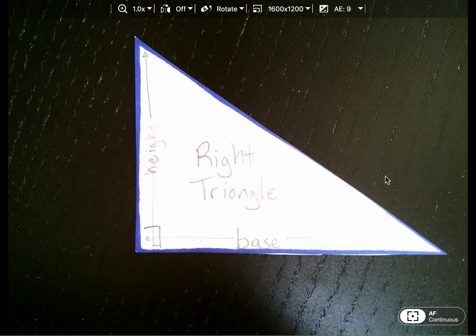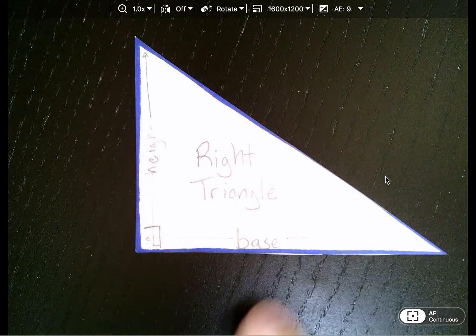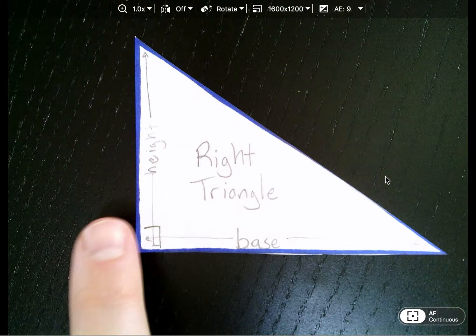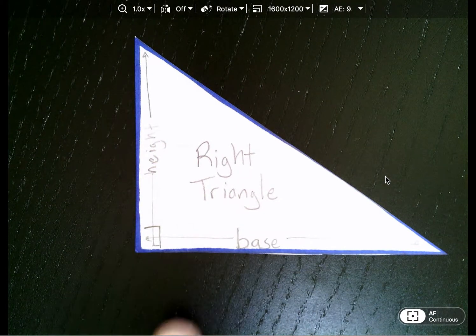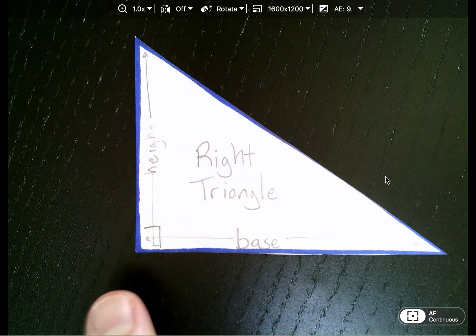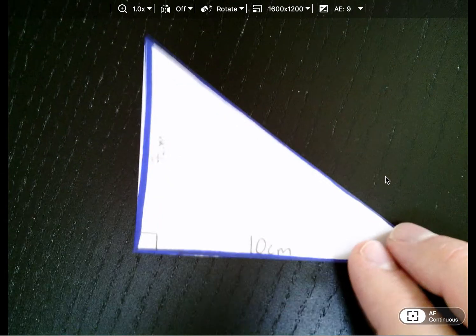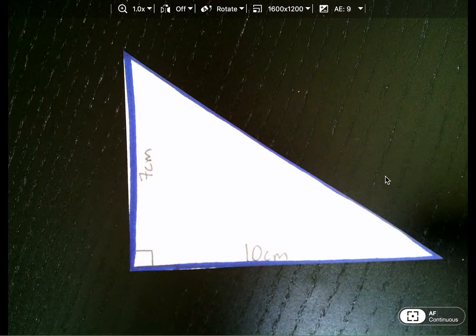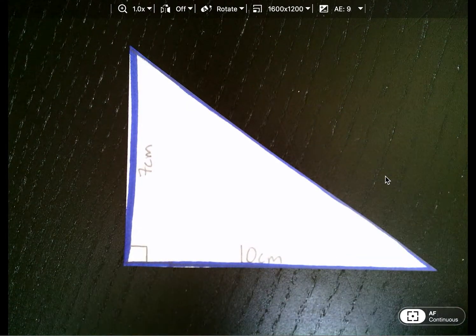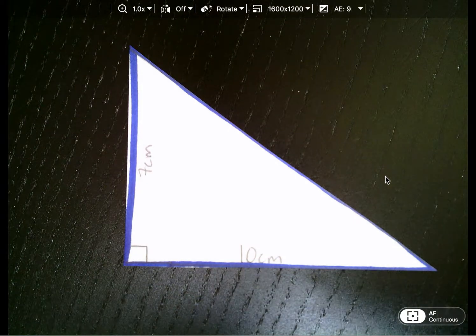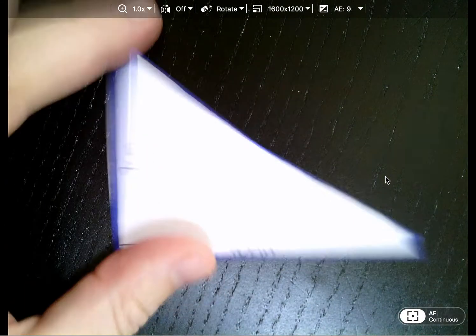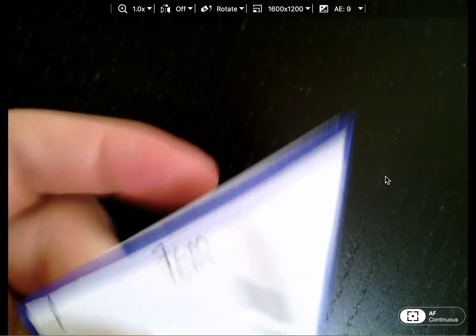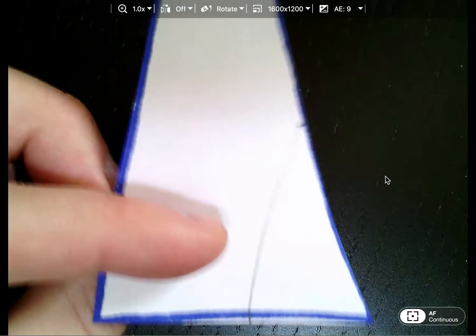We want to find the area of this triangle, and we will usually be given the base and the height, which have to be perpendicular to each other like we saw in the parallelogram. So base and height. Here is a triangle where I already had measured, and those are our numbers for all of the week, right? 10 and 7. We have this triangle. And just like all the other cases, we want to turn this into something we know the formula for. So I'm going to cut this triangle in half, and I already kind of have the line on the back that shows that halfway mark.